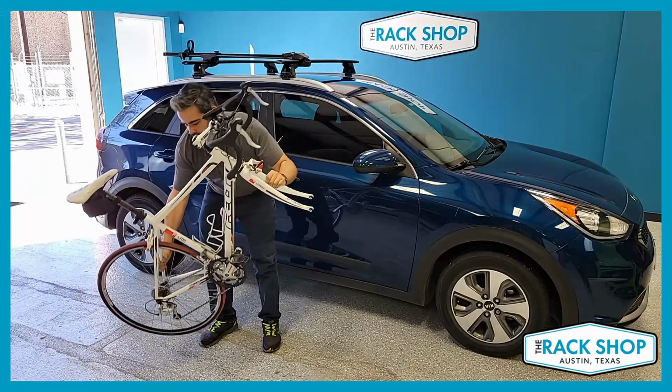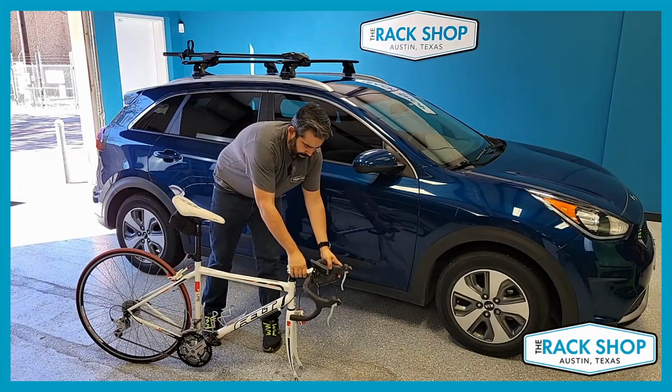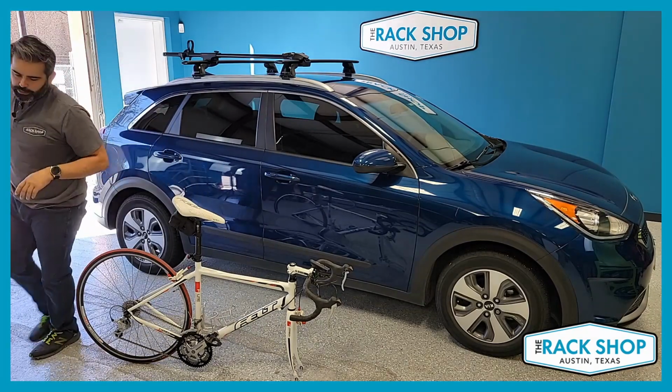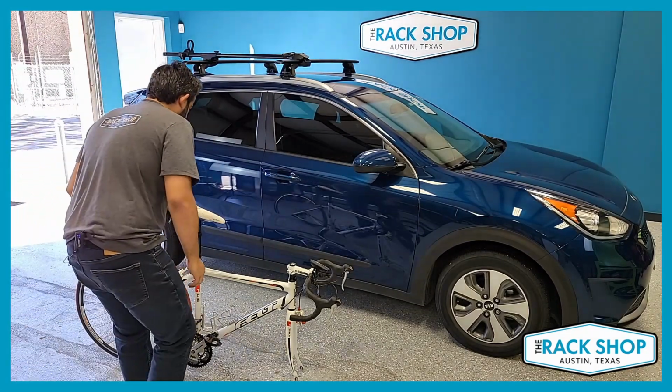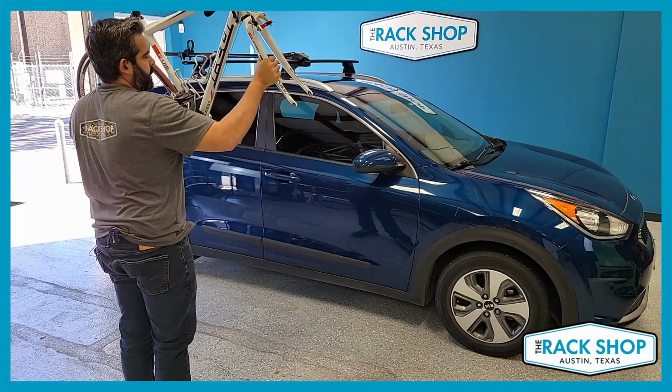So I'm gonna redo this because I need to lift from the opposite side. But that just gives you a good idea of how to lift it. So again, just go low and lift.